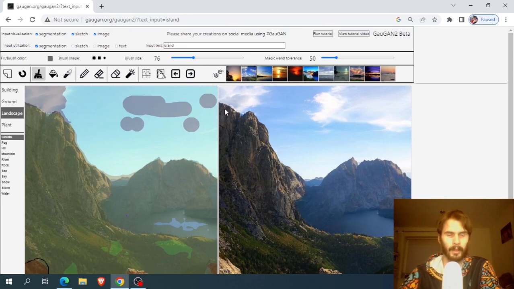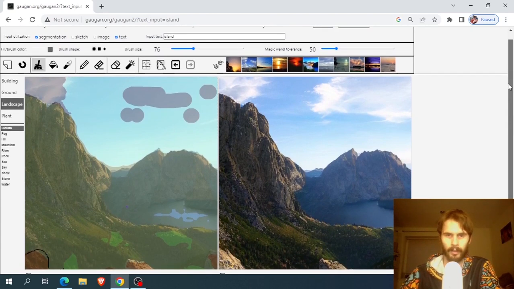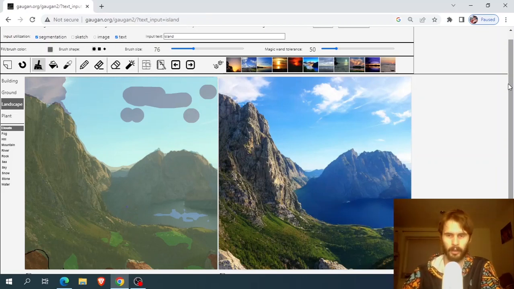Now, as I said, you can also put other inputs, let's say text, and we are putting the island. Let's see if that changes anything, because as I said, the more inputs you give, the less weight they have in the image.